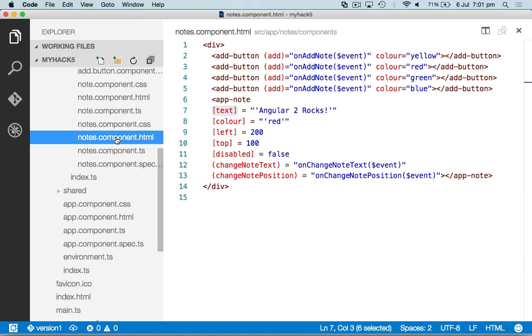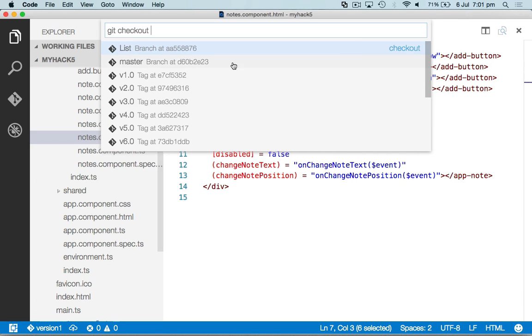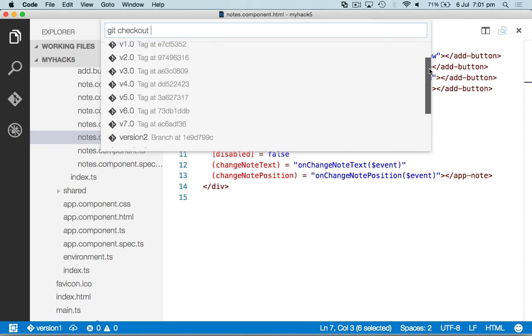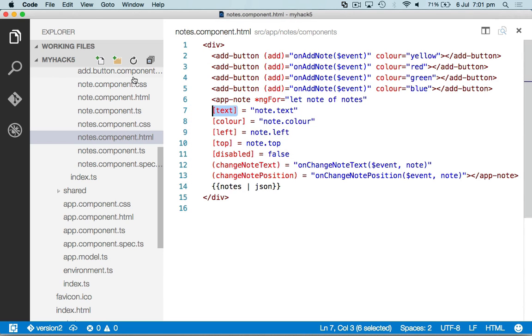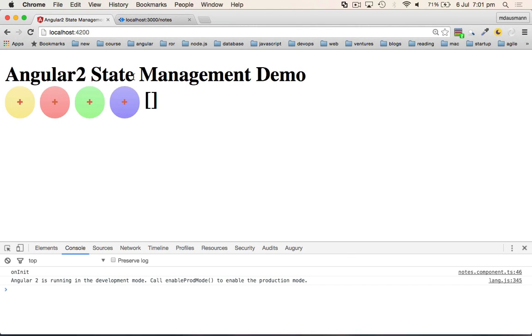So what you would do in Angular 1 is you would have a controller, and the controller would have an array of notes, and then you would bind that to the template using the binding syntax, and that's what we'll do. So this is not magic, this is me moving the code base forward to the next version. All right, and what should happen, magic, is that the Angular CLI will compile that and serve it, and you can see it's now the new application.